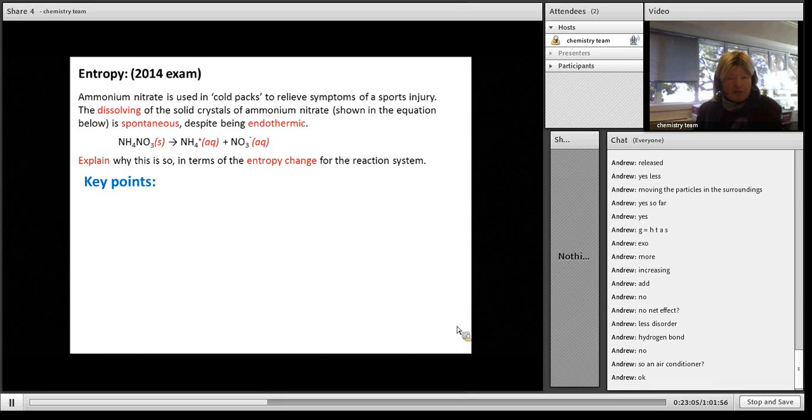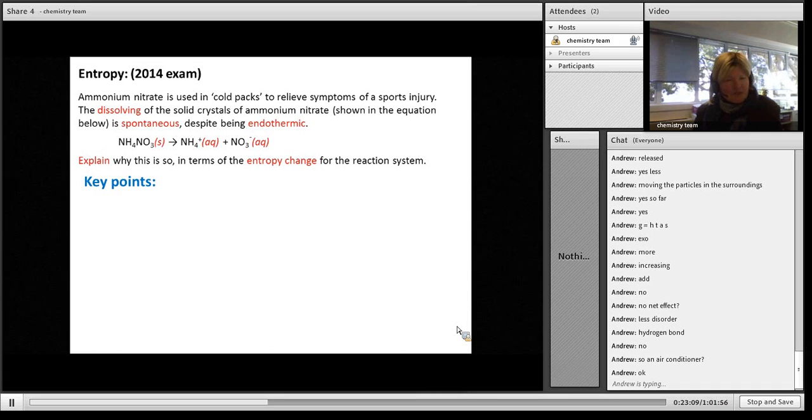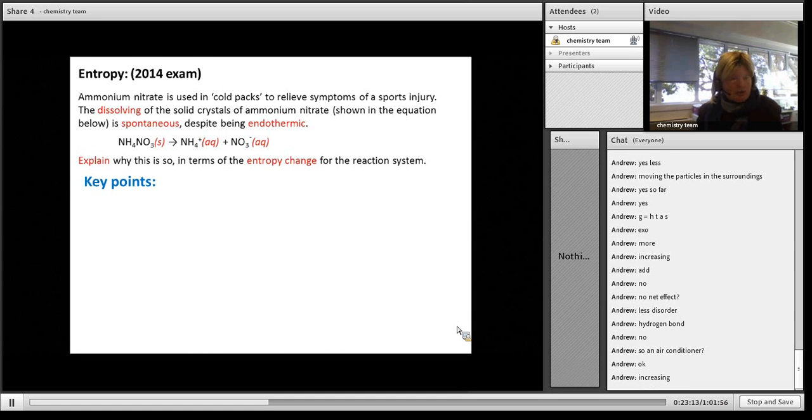You're dissolving something. So immediately you have to start thinking, if I'm dissolving, what's happening to my entropy? Because you can see in that very final statement, you've got to talk about entropy. So am I getting an increase in entropy or a decrease? Right, my entropy is increasing. And you've got to then explain why. So you're having more particles. We're going from one particle in the solid to two particles that are spread out. So explain, state that obvious.